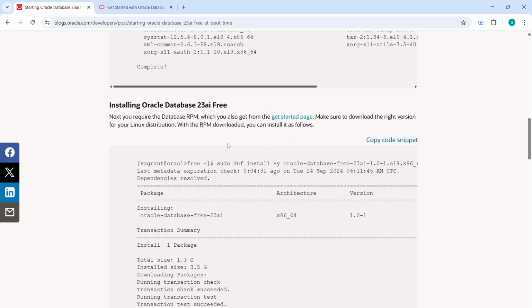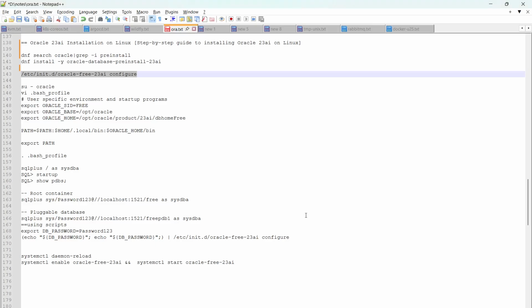To install that package we can use dnf install -y, then the same package.